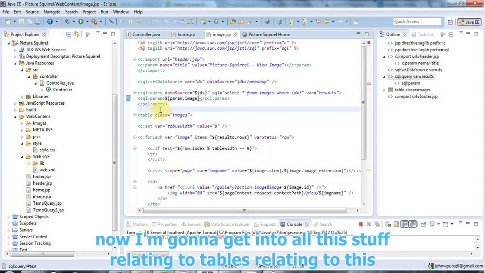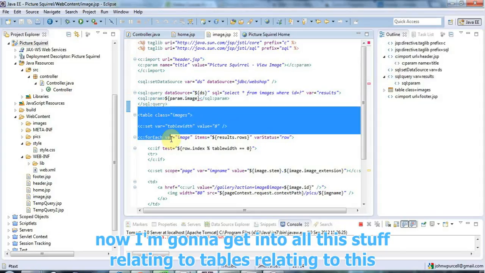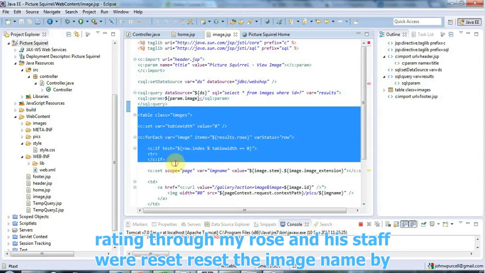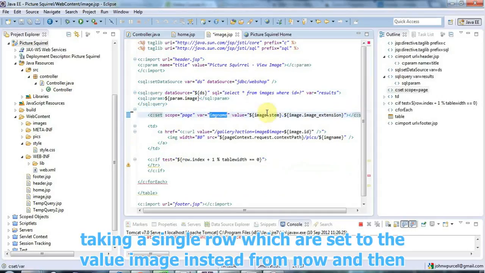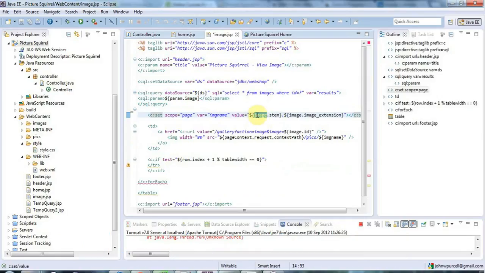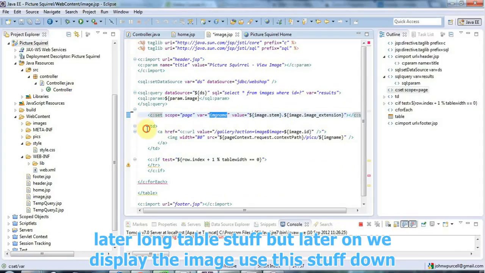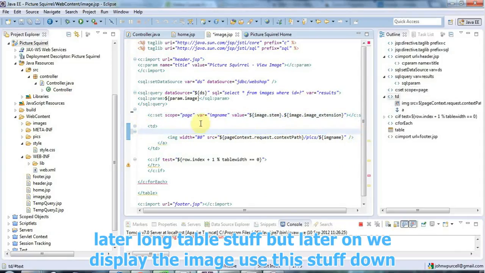Now I'm going to get rid of all the stuff relating to tables and relating to iterating through my rows, and I'll leave this stuff where we set the image name by taking a single row, which I've set to the value image, and we create the image name from that. Later on we display the image using that.